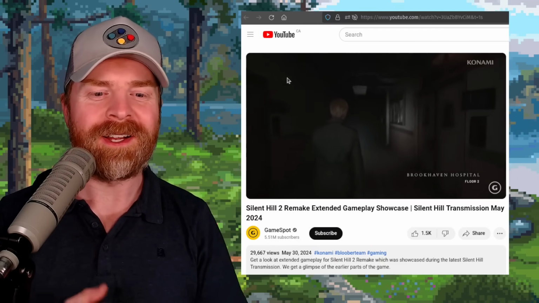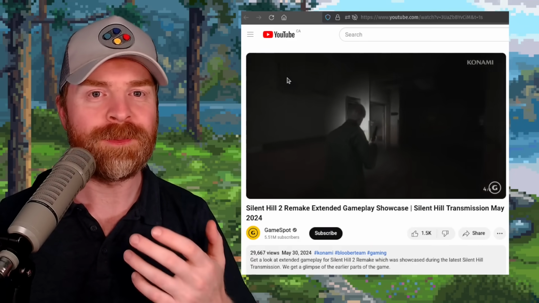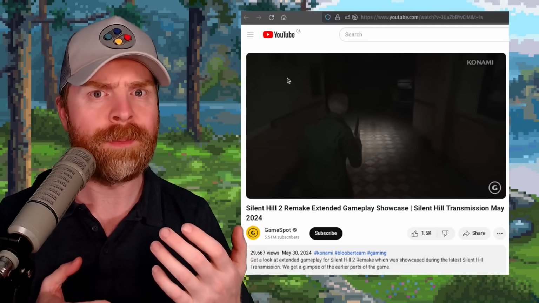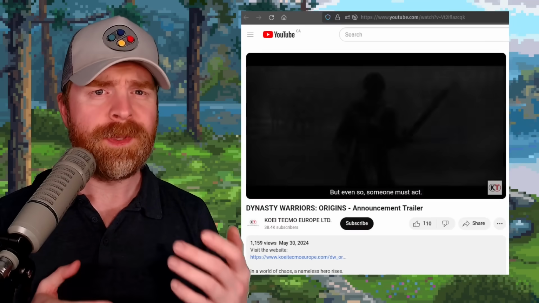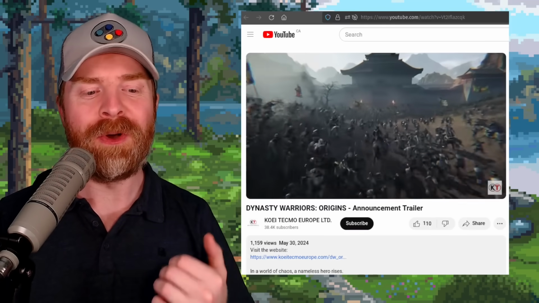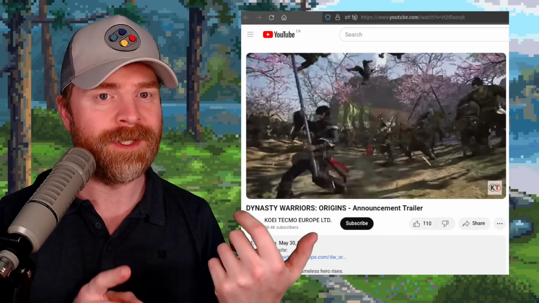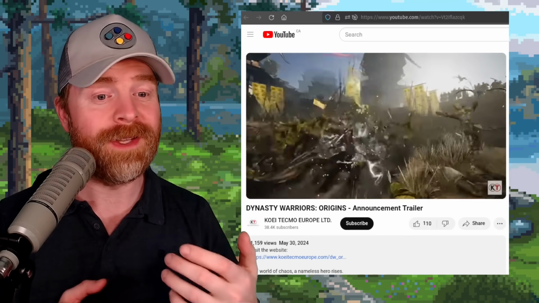Next up, we're quickly talking about the Silent Hill 2 remake, and a brand new extended gameplay showcase just popped up over on YouTube. I'll drop a link to it in the description below in the event that you wanted to check it out. The game is looking a lot better than it did before, and the game will be releasing on October 8th. And speaking about looking good, next up I've got another quick one for you. Today, Koei Tecmo announced Dynasty Warriors Origin. It's releasing sometime in 2025 for Xbox, PlayStation, and also PC via Steam. I'll drop a link to this trailer in the description below in the event that you wanted to check it out.